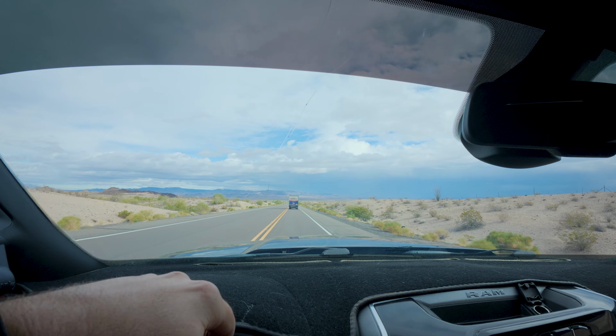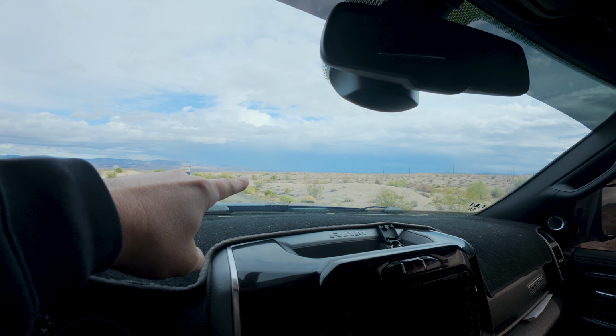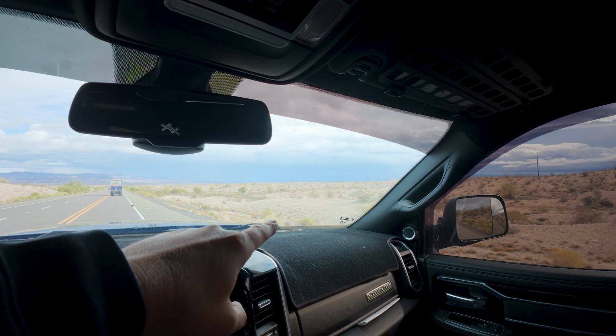I also need a new windshield in the truck because I have this huge crack here. I have a little bullet hole there and then another chip over there. So if it works on the Can-Am, once I get my new windshield in the truck, I'm going to be putting it on this as well. I've never lived in an area where I get so many rock chips, but as you can see, it is just desert and rocks everywhere you look. So sadly, they get on the road and they get flung up at your windscreen.